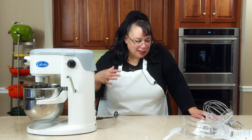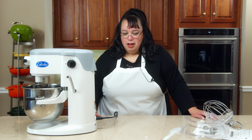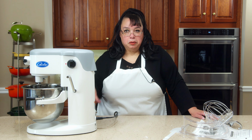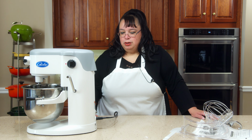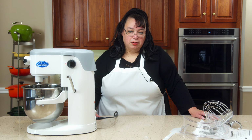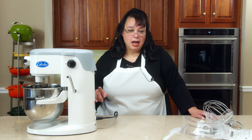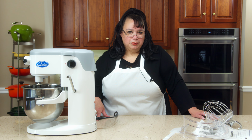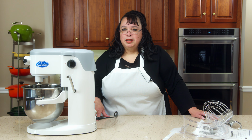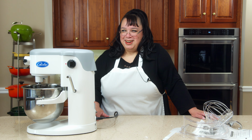Because if the Hobart is out of your range, I know it's out of my range, right? But you do want to get into some kind of mixer that's a little more heavy duty, a little more aggressive, whatever. But you do want to stay with the planetary and you want to play with things you can't do in a standard residential mixer. This might be an option. $900. We paid $150 for it, brand new in the box. This is one of those Facebook deals that landed in my lap yet again, right?